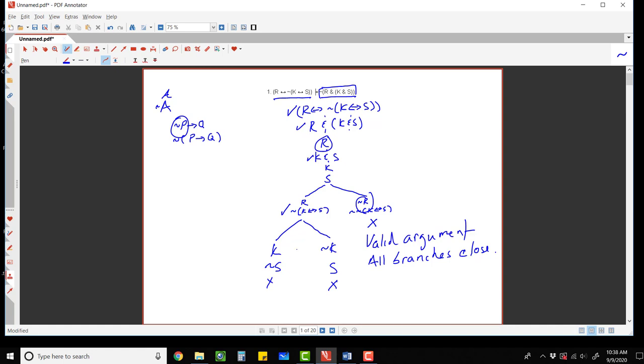Now you'll have noticed in this one that every time we produced a contradiction, it turned out to be between atomic propositions. So up on top, R contradicted not R, not S contradicted S, not K contradicted K. And you might be led to think that that's the way it has to be. But as I explained over here in the upper left, that's not the way it has to be. A contradiction can be between any two formulas. So you can have two quite large formulas contradicting each other as long as one is simply a negation of the other.